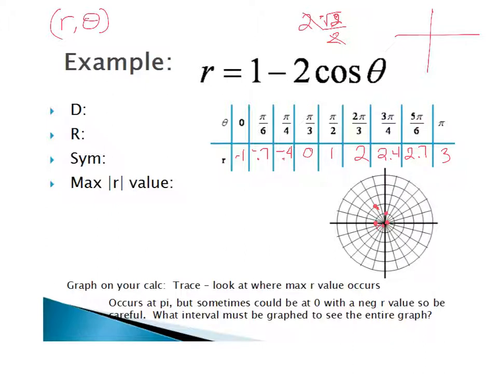And at 3 pi over 4, I'm between the 2 and the 3. And at 5 pi over 6, I'm closer to the 3. And then at pi, I'm at the third one, right there. Okay, do you see kind of how that looks? It's kind of a little spirally thing, isn't it?